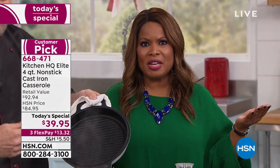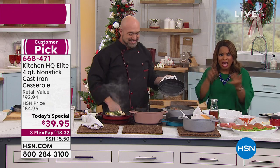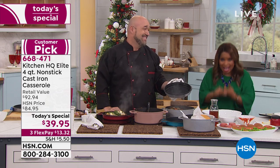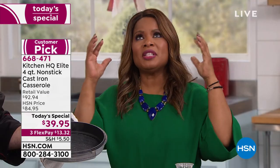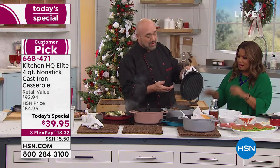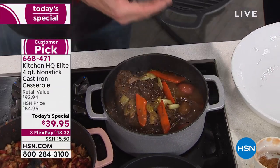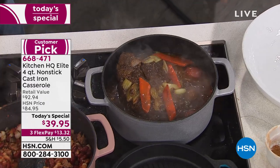We even have it on FlexPay at $13.32. Just choose the color you love. It's nonstick, requires no seasoning, and is dishwasher safe — cast iron. Cast iron retains heat amazingly. No other cookware does that. When you put the lid on the casserole, you've got your four-quart Dutch oven, and all those little ribs allow flavor and moisture to recirculate back into the pan.